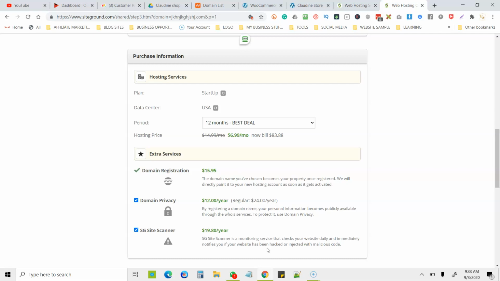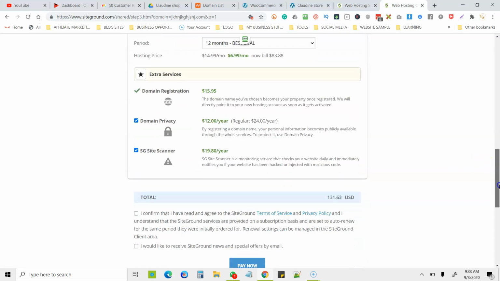Okay, so I advise you guys, even if you see $83 and say, oh, it's cheap, if you don't put those two, there will be a problem. Because if any problem happens to your website, you're not gonna say it's the fault of the person who did your website. No, because you did not buy extra security for your website. This is extra security for your website. You need to buy it. You need to get it.